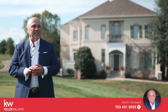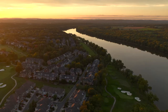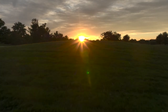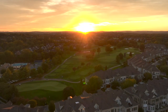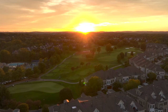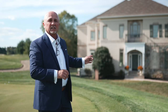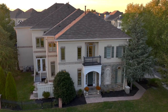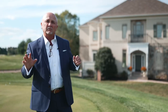You're in for a treat today. We're in the gated and guarded golf course community of River Creek, situated on the Potomac River and Goose Creek. It features a championship 18-hole golf course in the best condition I've ever seen — just immaculate. We're in the fall and the leaves are about to change, and it's absolutely gorgeous out here. We have a spectacular home with three hundred and eighty thousand dollars of upgrades.